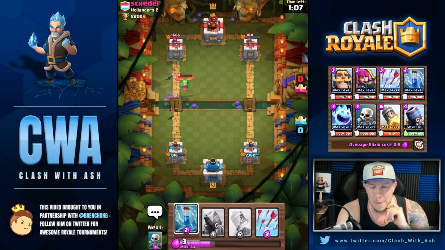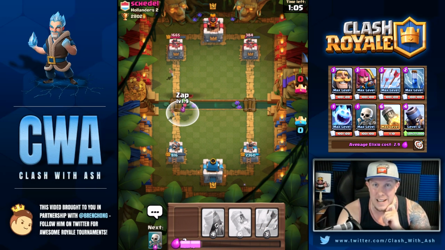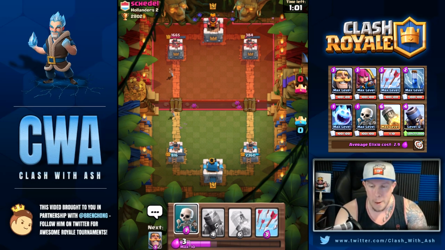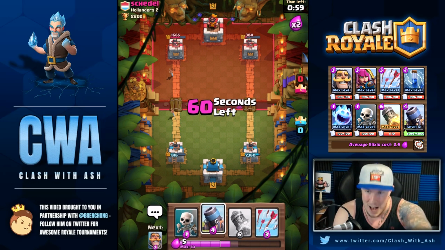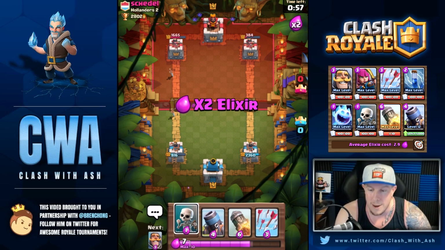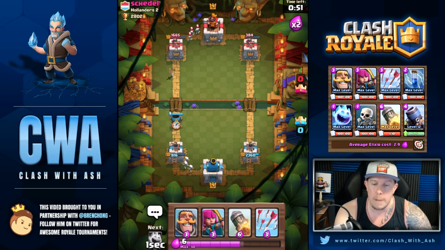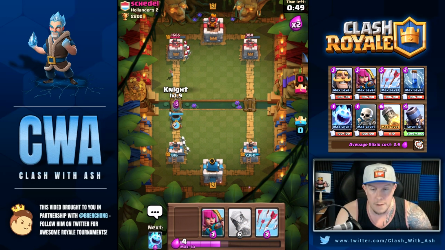You don't want to burn a mortar on a 384 HP tower when you have rocket. And you can tell that I misclicked by where I placed the mortar. It's way out near the bridge, directly on the bridge, because I meant to rocket. So that's going to be a mistake, but we're going to try to win nonetheless here. So we're going to play the mortar. We're focusing again on the left tower here, guys.